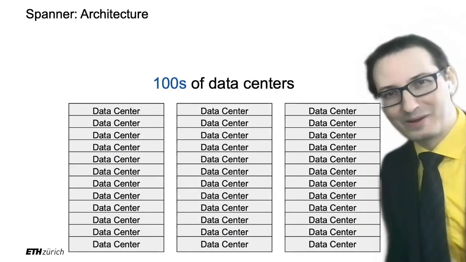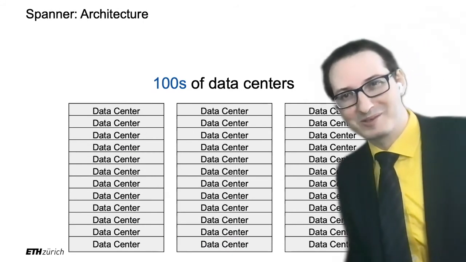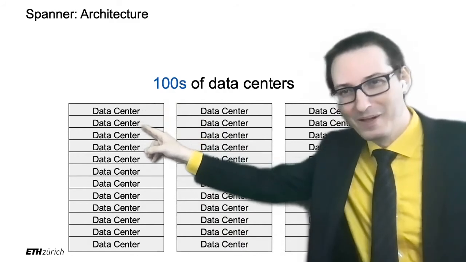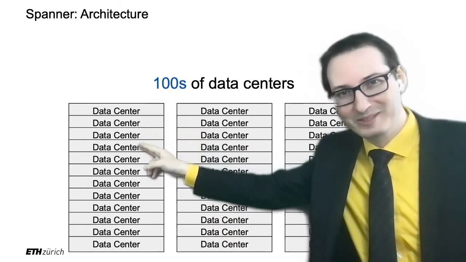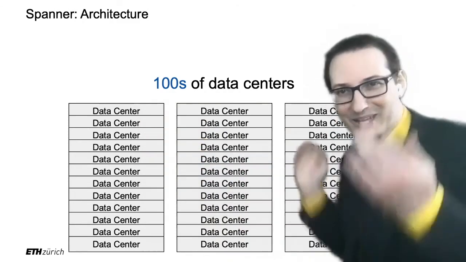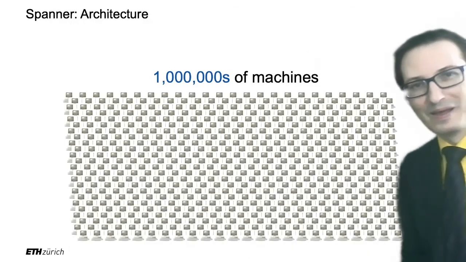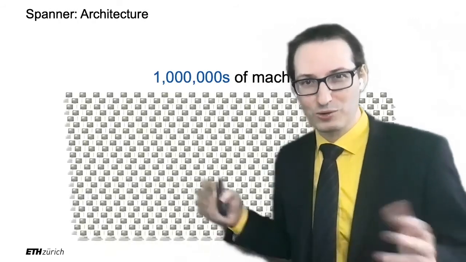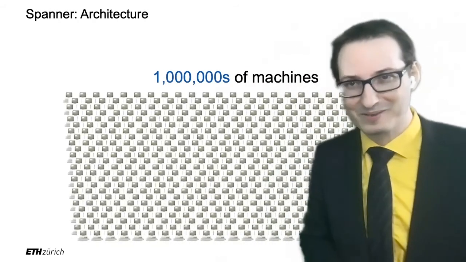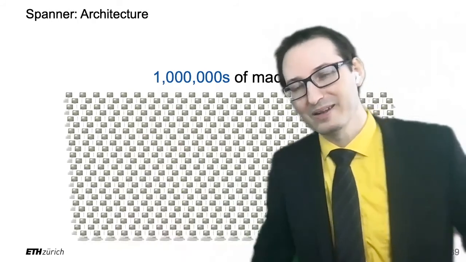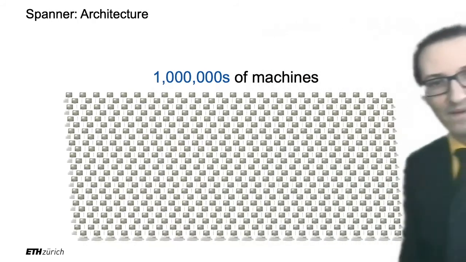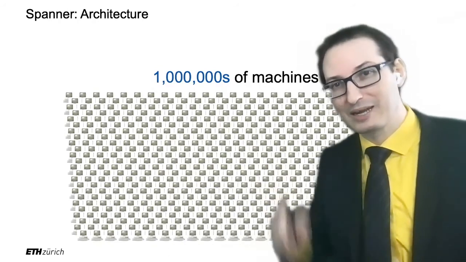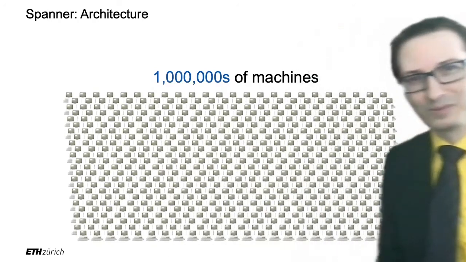Okay, we can have hundreds of data centers. So now we're even scaling the data centers, like maybe this is Frankfurt, this is Munich, this is New York, this is San Francisco, this is Zurich. I mean, all of these data centers. And we have now not just thousands, but since we have so many data centers, we're talking about millions of machines, right? So you see that just the scale that we are looking at is just amazing. It's a point where you just start counting the zeros, basically, when you do that.